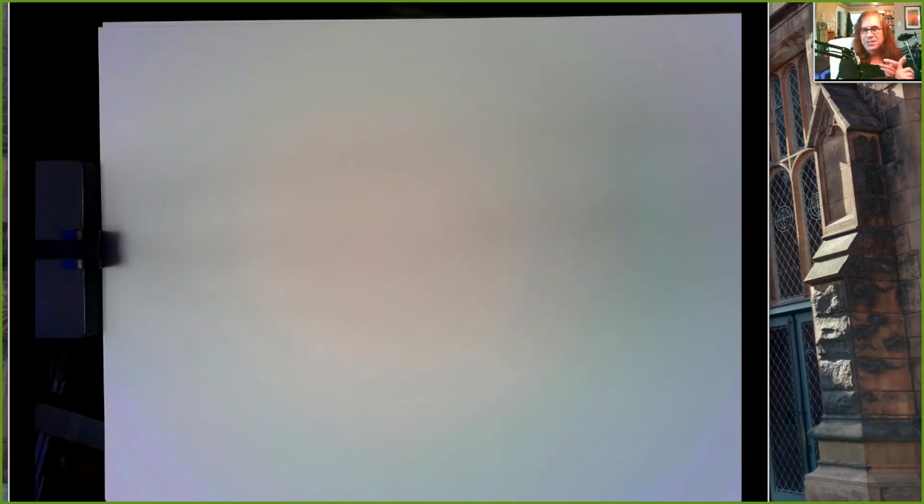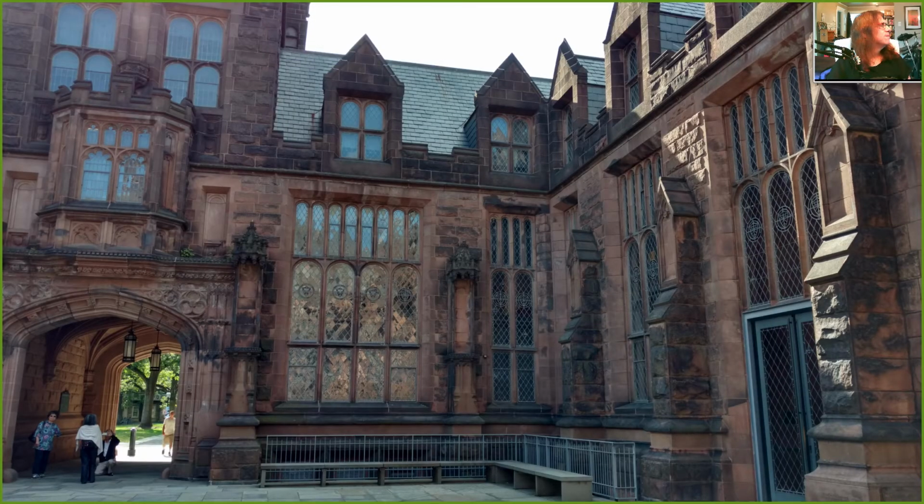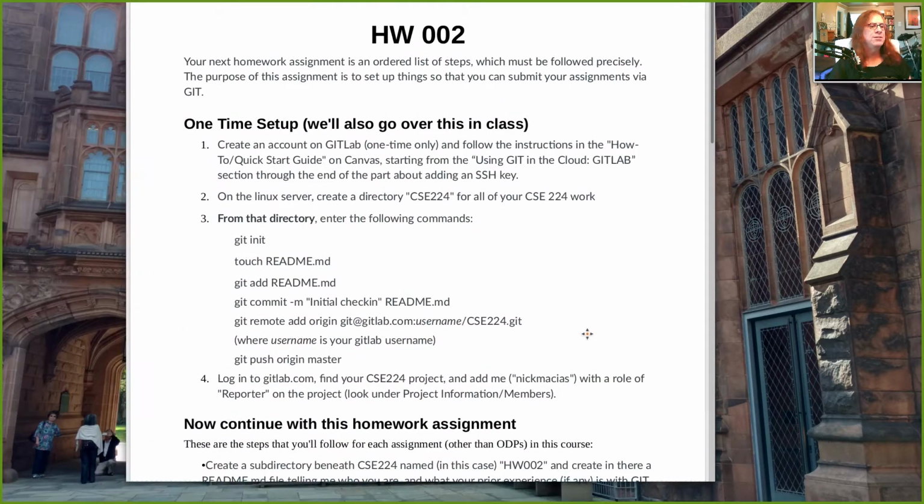So what I'd like you to do is make sure you go back and reread the assignment as carefully as possible, and then read it again and make sure you've done all of the steps. When you figure out what's going wrong, go ahead and correct it, send me an email, let me know. I will regrade, and you can still get full credit, because this is a special assignment. This is the one that everything else is built on. So make sure that you do each of these steps, right?